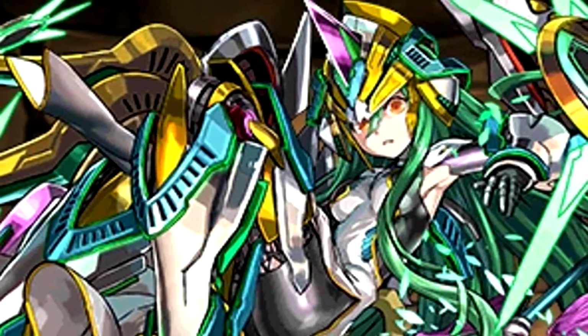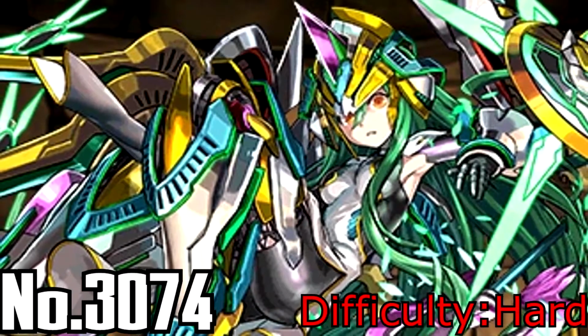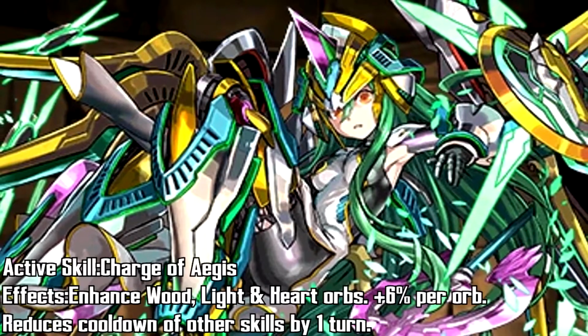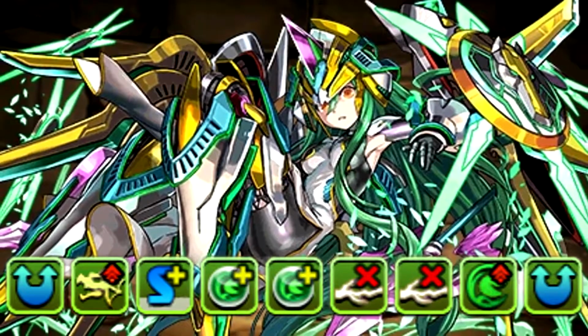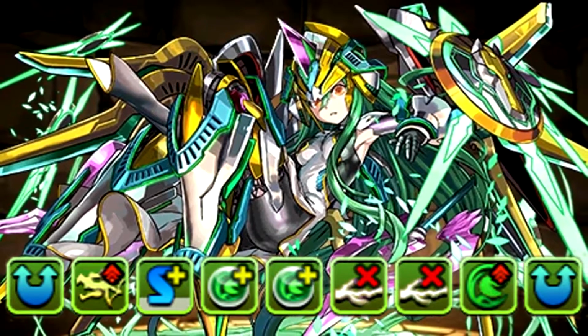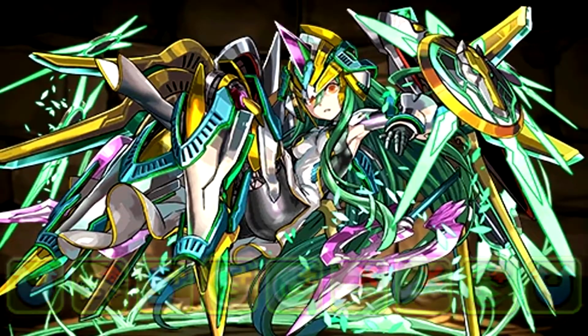At our number 3 spot, we have Awoken Machine Athena. Machine Athena has amazing stats with a massive stat total and a huge amount of attack. Her active skill is pretty useful for enhancing orbs, and it's on a low cooldown. And then finally, her Awokens are really good, having a lot of offensive Awokens as well as some utility Awokens like her skill boost and the fact that she can't be bound. She is just a great sub.